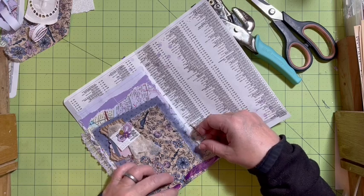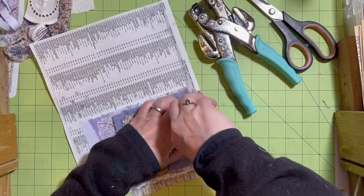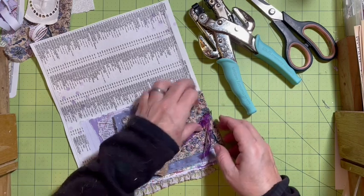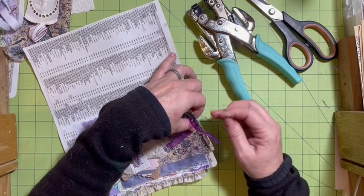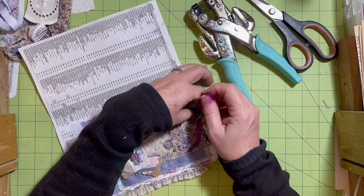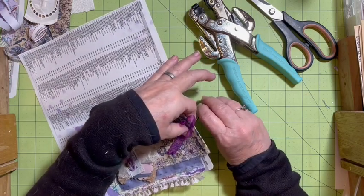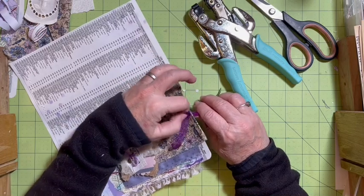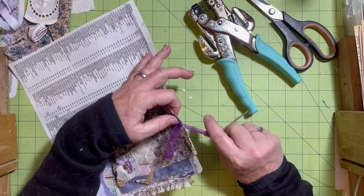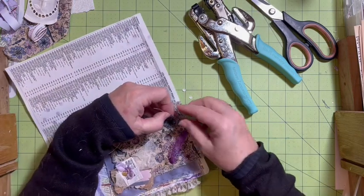We did good. Okay, so I'm going to come back over to the hole that we started with, and move my ribbon out of the way. Okay, I'm going to start pulling it through. Make sure that my ribbon is going to pull flat. See, like that? Then I'm going to come over and come back up through the other hole.